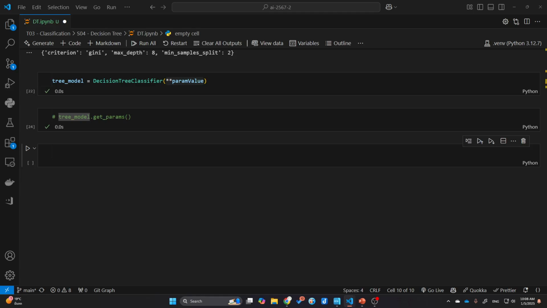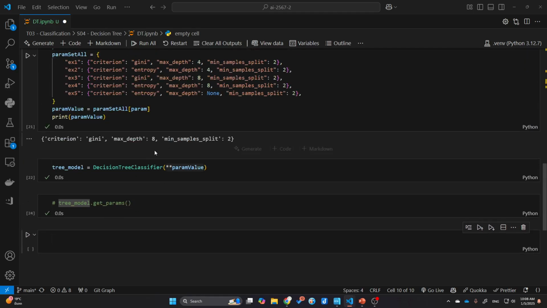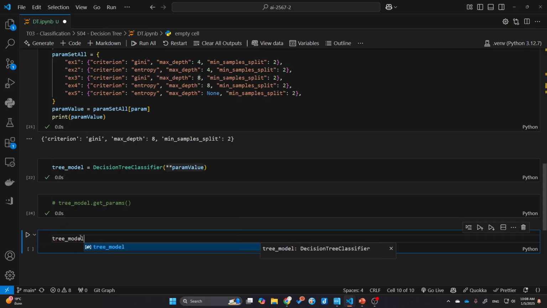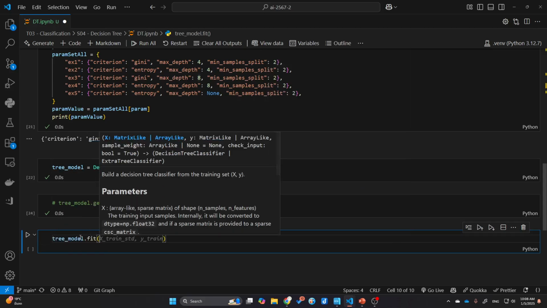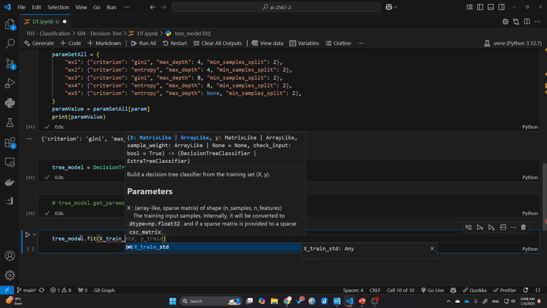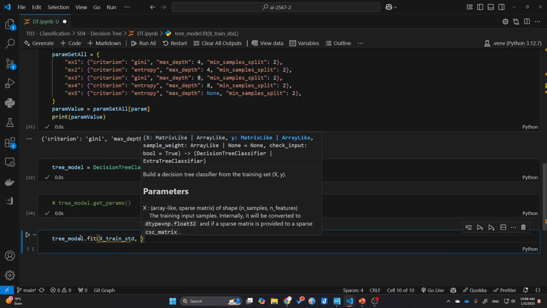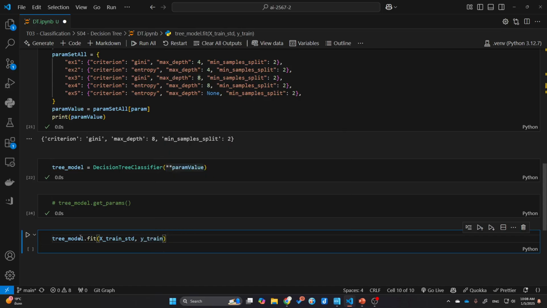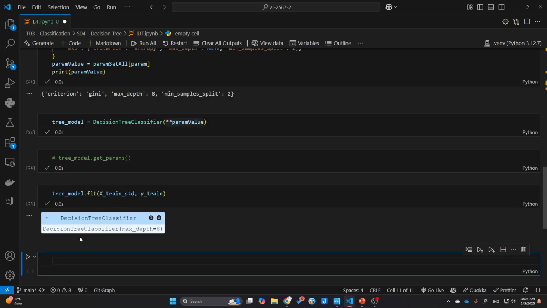Okay, and once you're done with this, then you can try training it, right? So it's going to be tree model dot fit, right? And then you're going to use x train std and y train, okay, right there. And if everything goes correctly, then it should work.